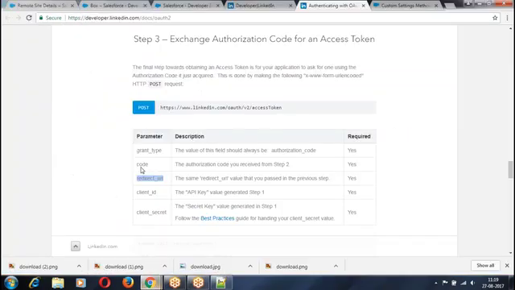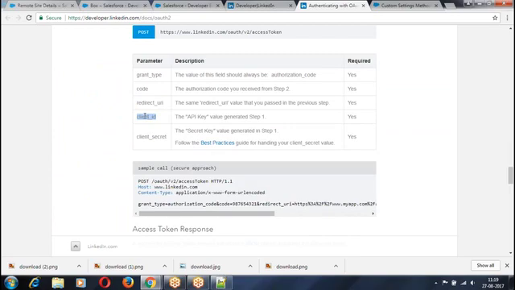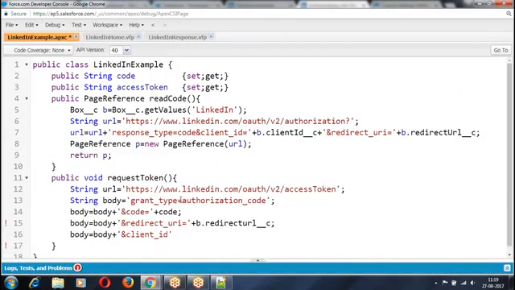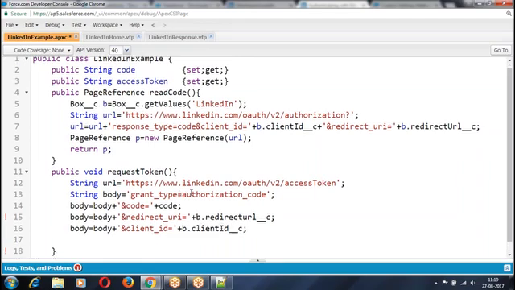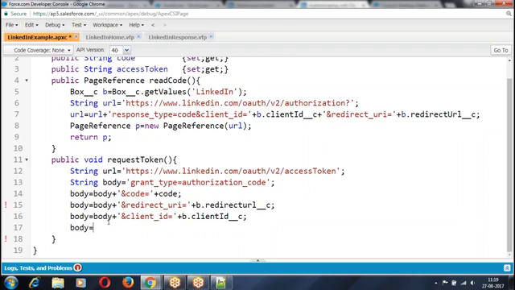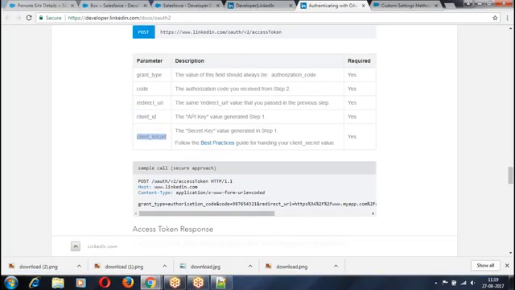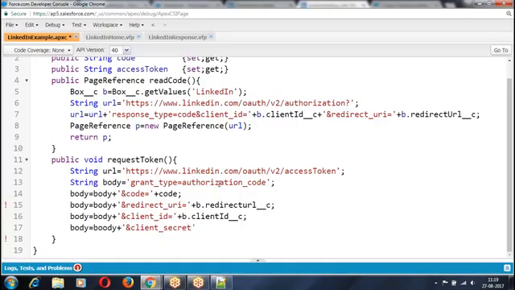Then we have body equal to body plus ampersand. What is the next parameter they're asking? So we got here.